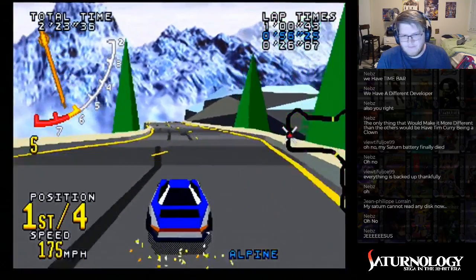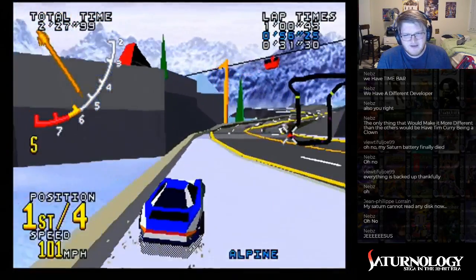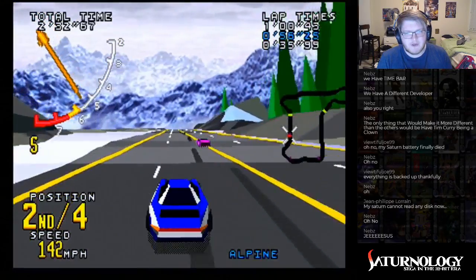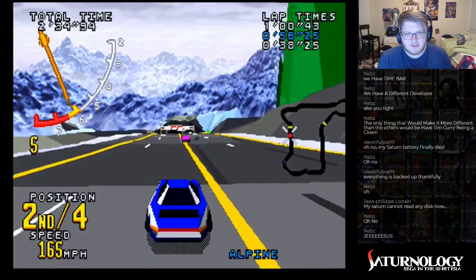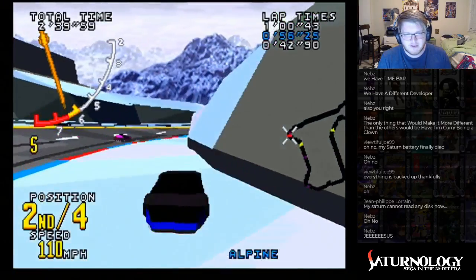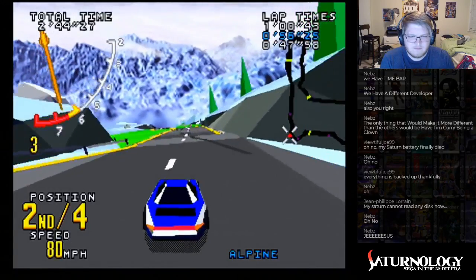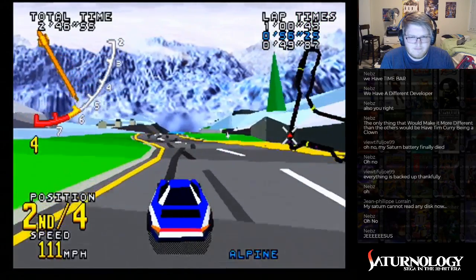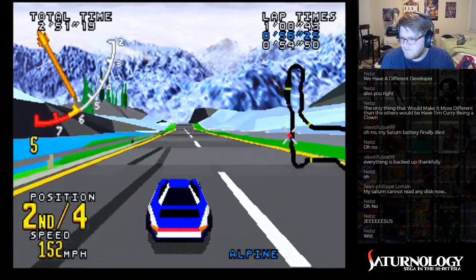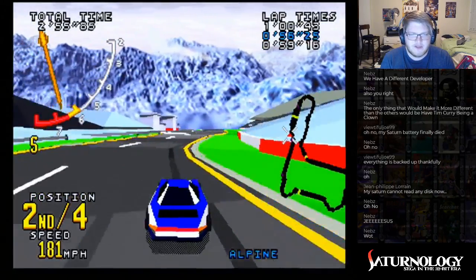The thing is, the store that had the two boxed Saturns for $100, there's a store here that's asking like $80 to $90 for one, which is insane, just for a normal American Saturn with a controller and the cables. Oh boy. I need to see what the current going rate online is for just a regular old working American Saturn.